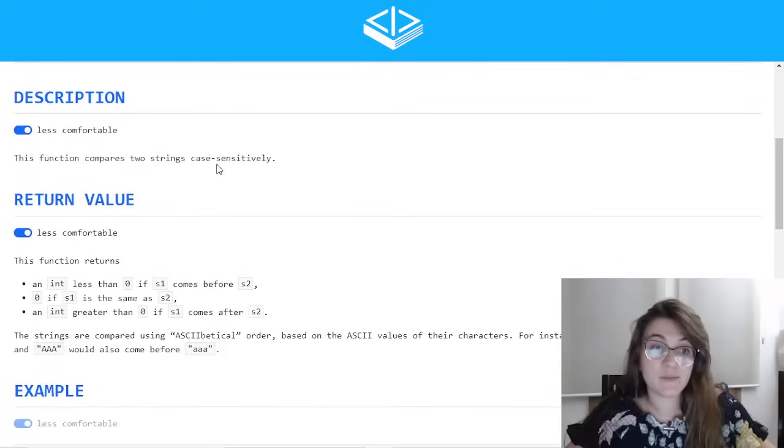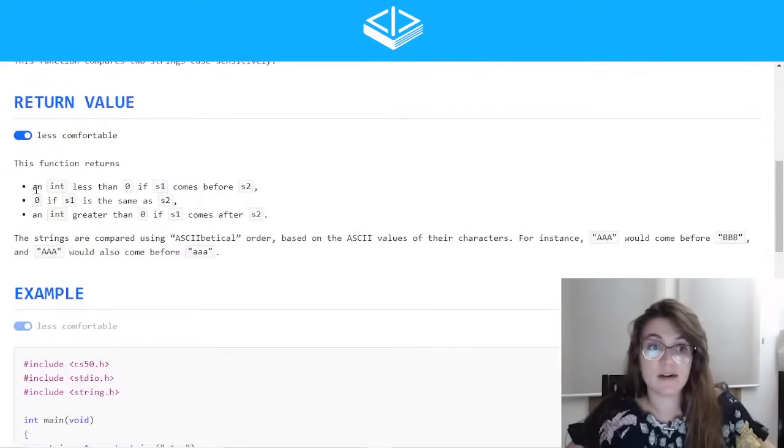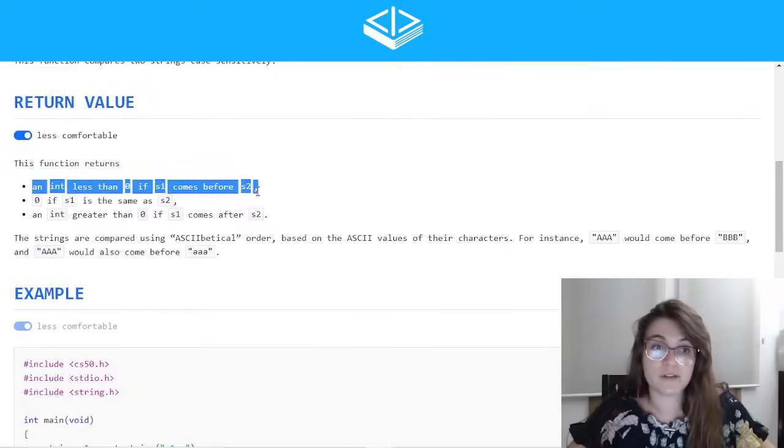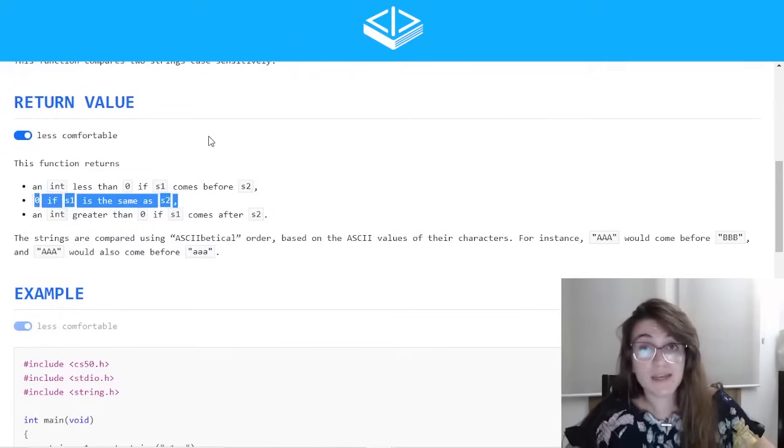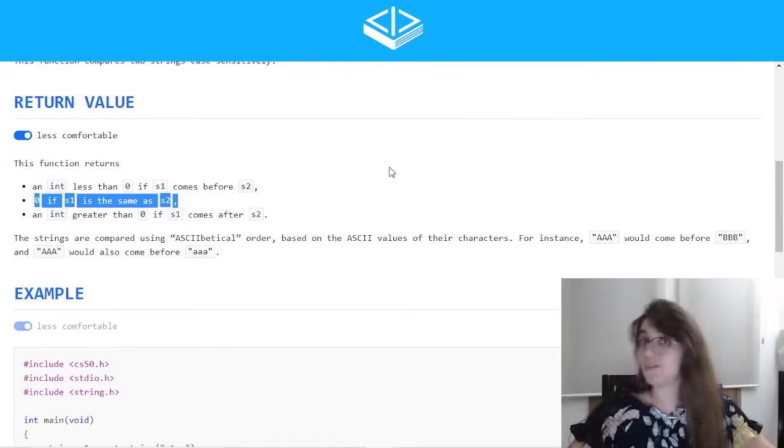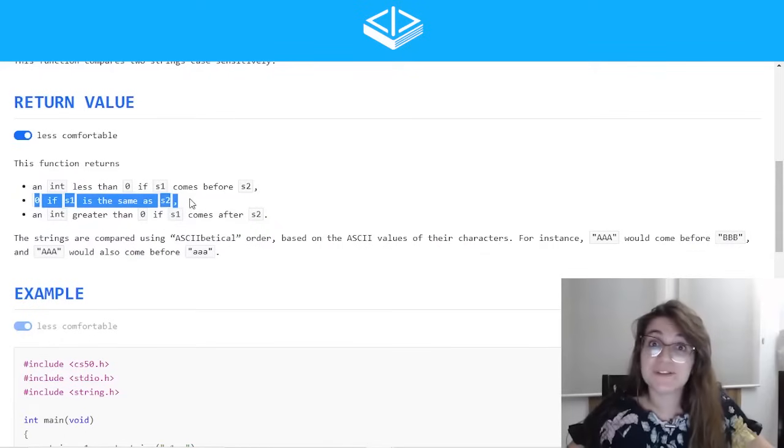And one thing that is interesting is that if the function returns a number that is different than 0, this means that the strings are not the same, all right? But if the function returns 0, this means that the strings are the same.